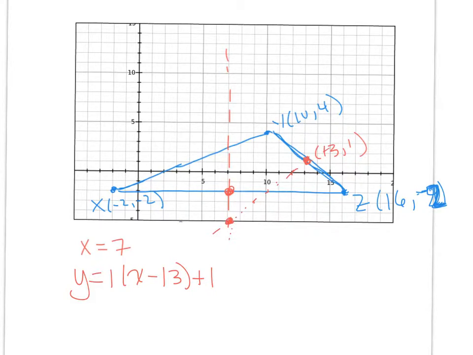We're going to draw the third one in just for fun, or to be sure, and for practice. So the perpendicular bisector of XY is going to be perpendicular to XY at the midpoint. So the midpoint of XY is the average of -2 and 10, which is 4, and the average of 4 and -2, which is 1. So 4, 1.